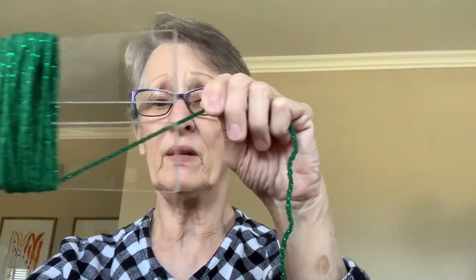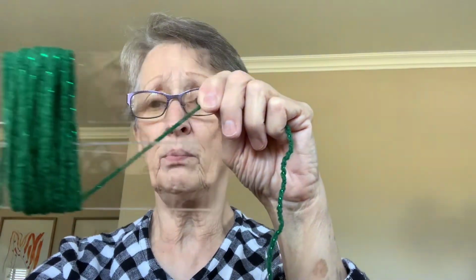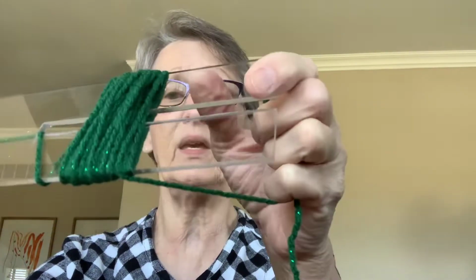I don't know if you have a piece of acrylic or plexiglass laying around. This is very thin. Let me show you how thin it is. Maybe 1/4 of an inch. Probably not even quite. And then all I do is I take my scissors when I'm done and I stick it in the side, and I get it as close to the top as I can, and I snip, snip, snip. And you still have to trim it a little bit once you're all done.